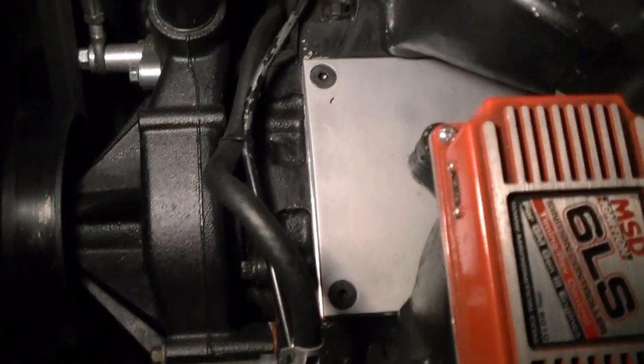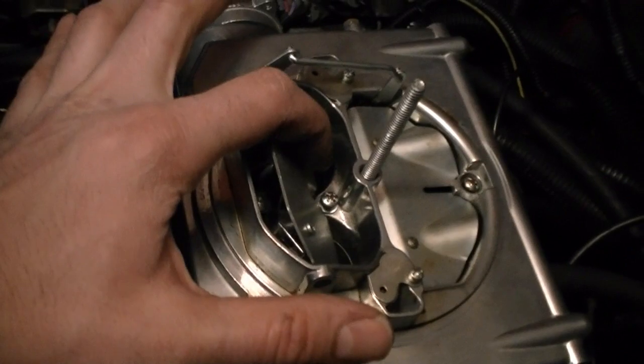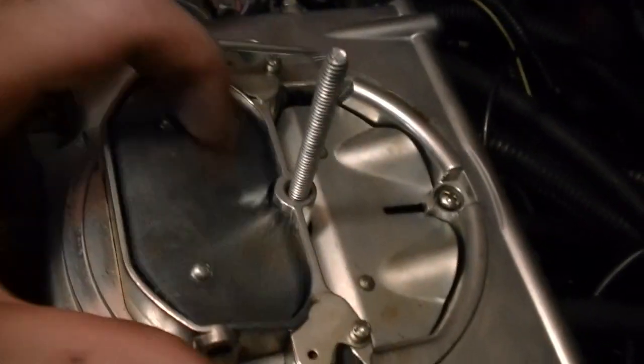And here's where I'm at with it. Valley cover looks really nice. Choke setting is pretty good. Throttle link is back on.